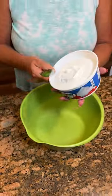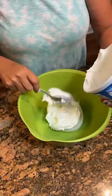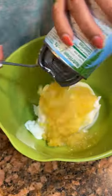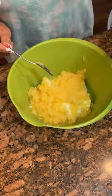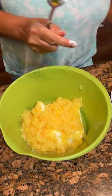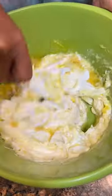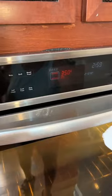For our Mountain Dew cake, we're going to take an 8-ounce tub of Cool Whip. Throw it in a bowl. A can of crushed pineapple. The whole can. We can always find something to put it on. And a box of lemon Jell-O. Okay, and we're just gonna stir all this together. And once your Mountain Dew cake cools, you will top it with this.